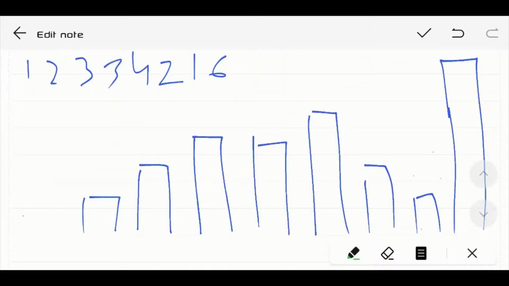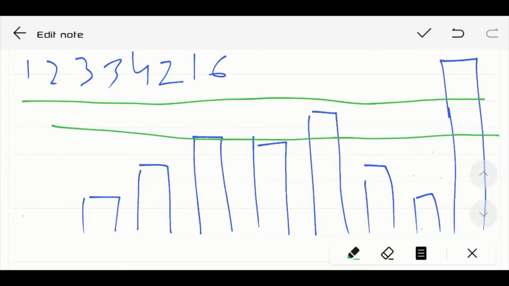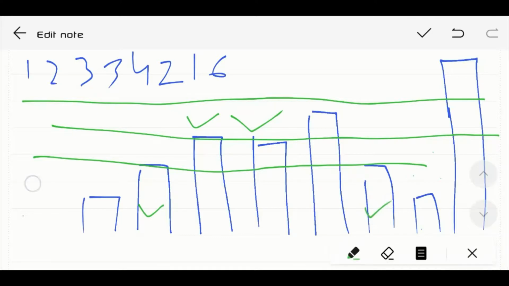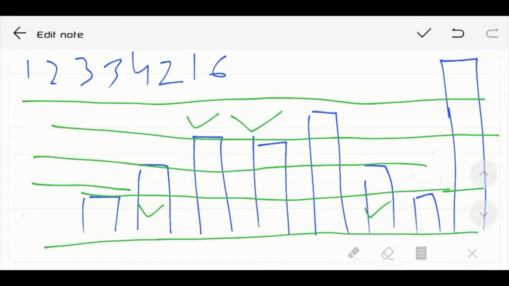Since 6 is the maximum number, we need to place the cutter here. This is the first operation, this is the second operation, and all the numbers which are equal in the array, the repeating values, will be cut in one shot. For example, these are of length 3 and 3, so if we place the cutter, they both will be cut in one operation. Similarly, the sticks with length 2, this one and this one, will also be cut in one operation if we place the cutter here. And finally, all these sticks with the remaining height equal to 1 will be cut if we place the cutter at h equals 0.